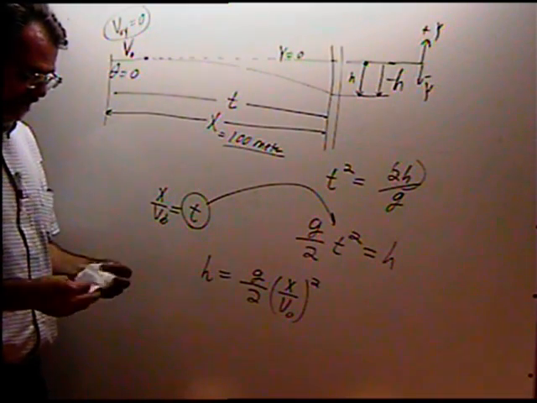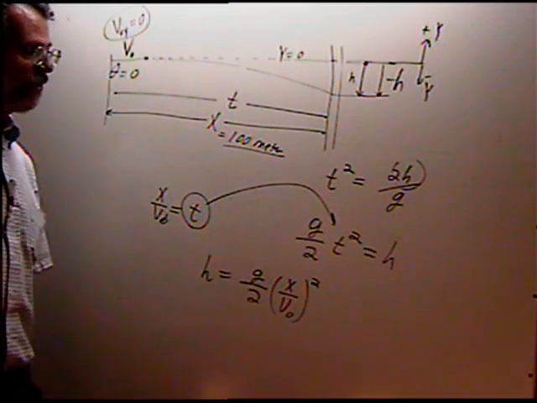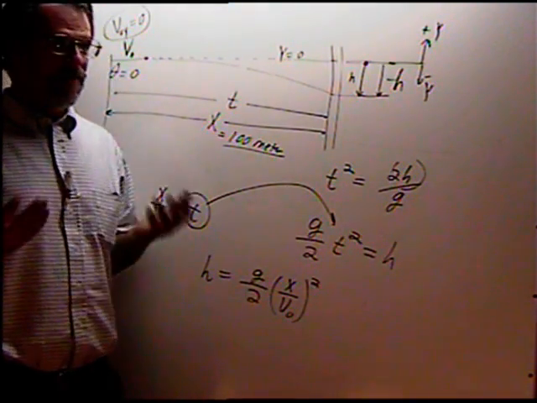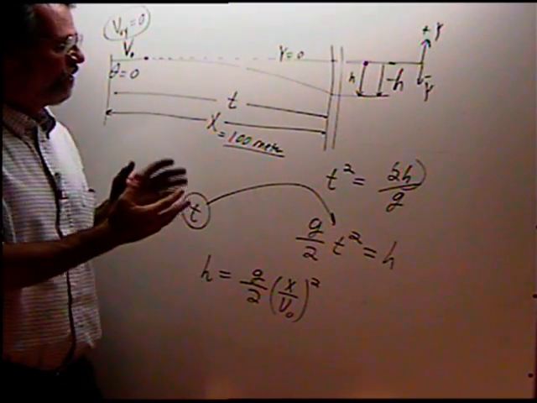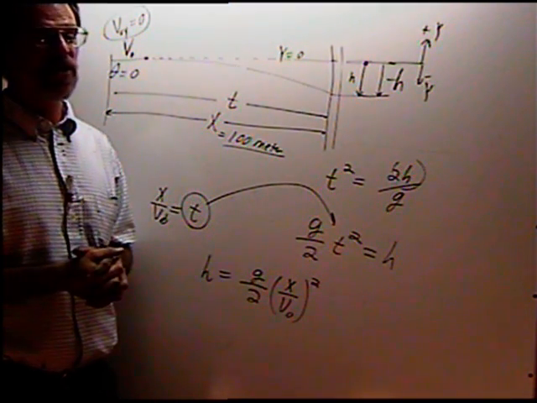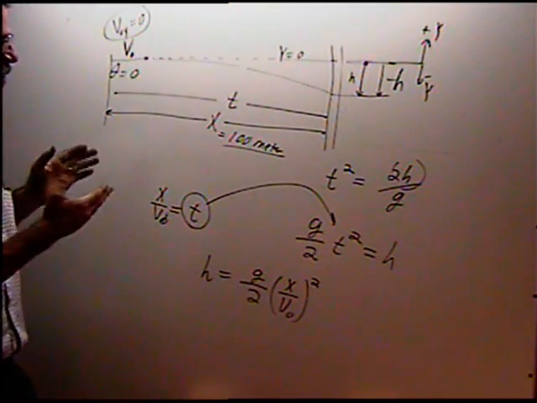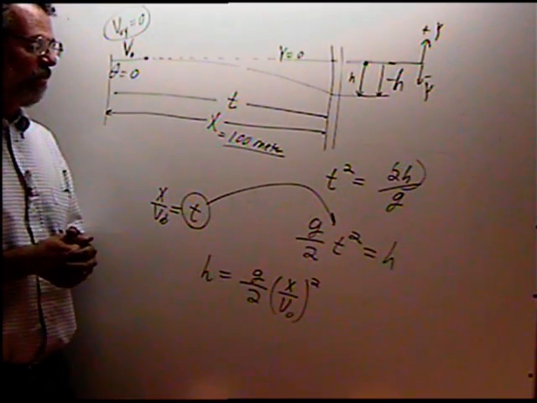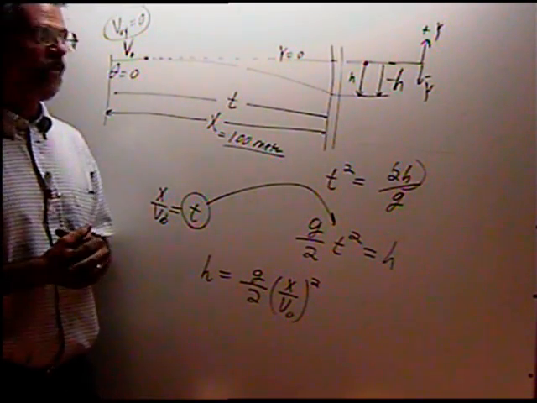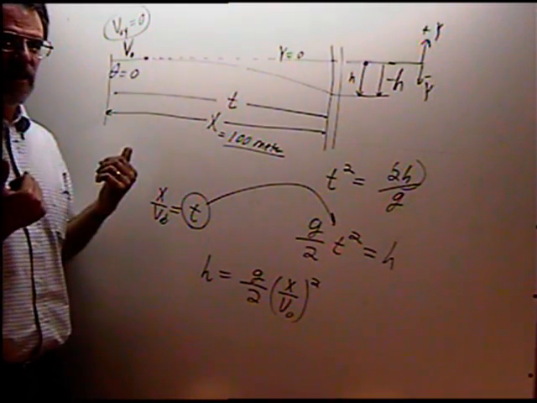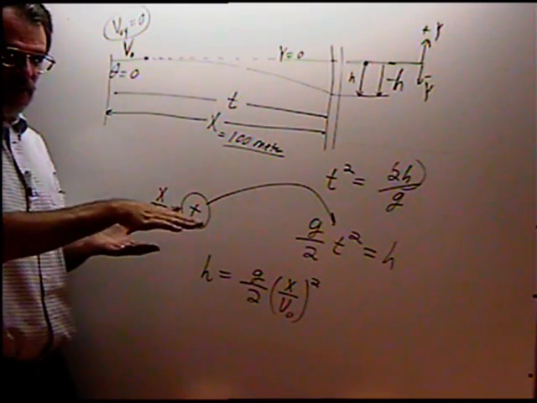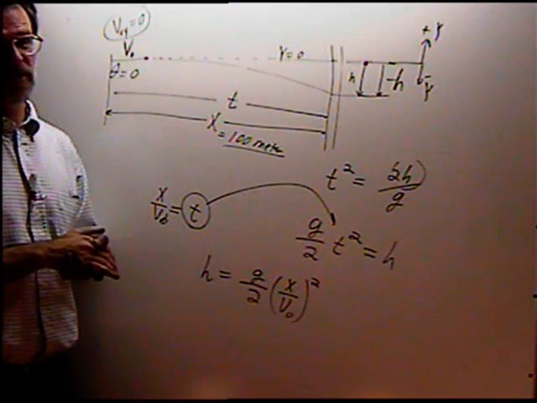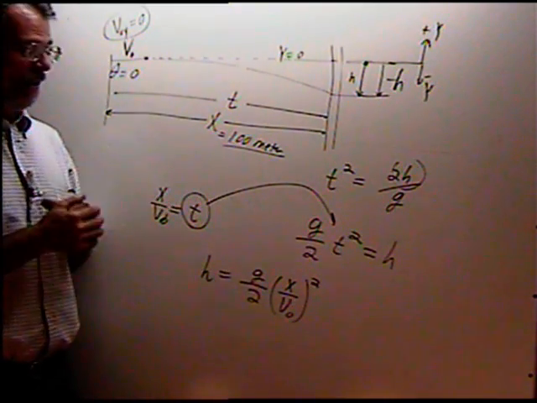Okay? So this finishes the lecture portion of chapter 4. Sometimes there's more than one way to solve these problems. Usually there is. Depending on what you know and what you don't know, you might go about the problem in a slightly different way. But the key to solving these two-dimensional problems is separating the problem into a horizontal component and a vertical component. We solve those two independently of each other, and then we link them together.